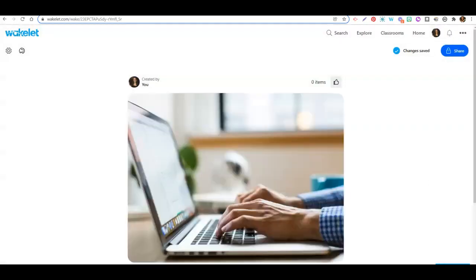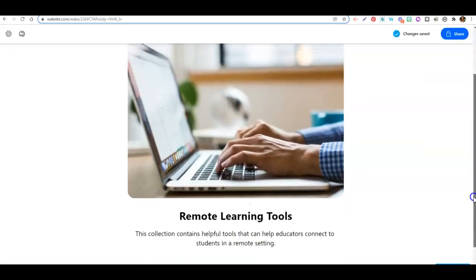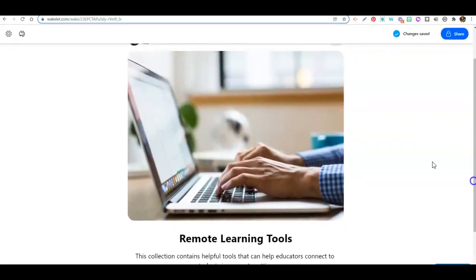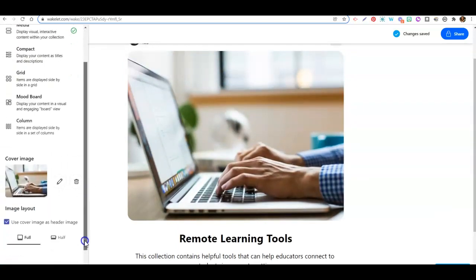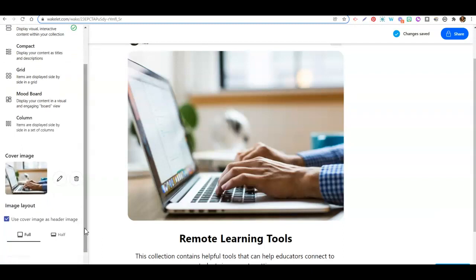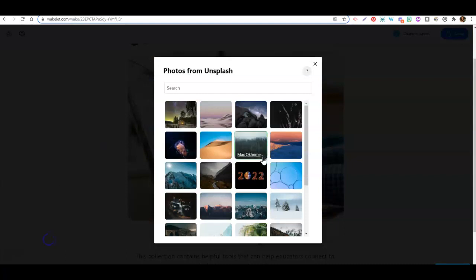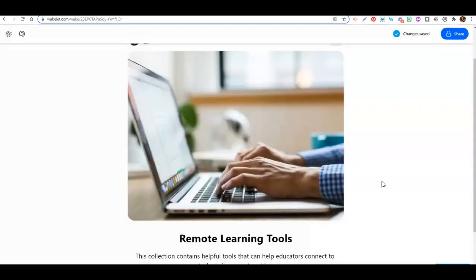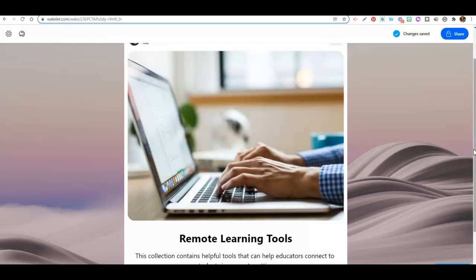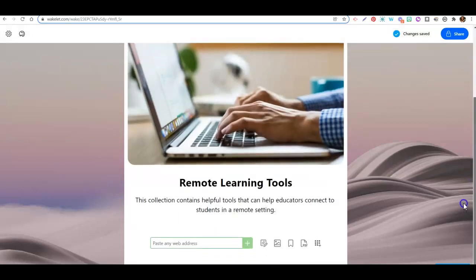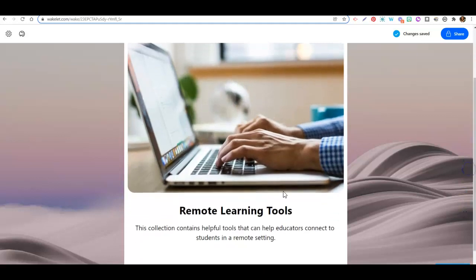All right, and you can see this popped up right above our title here, so that's what a cover image looks like. Let's go ahead and add in a background image, and we can decide if we like it or not. And here's where you can edit or delete this as well. Okay, so I'm going to choose a background image here, and let's see, maybe we'll just choose something kind of calming. Let's choose this one. All right, and see, this kind of came in the background. Now you can choose whether you like that or not. Maybe it looks too busy to you, but I wanted to show you the options were there.